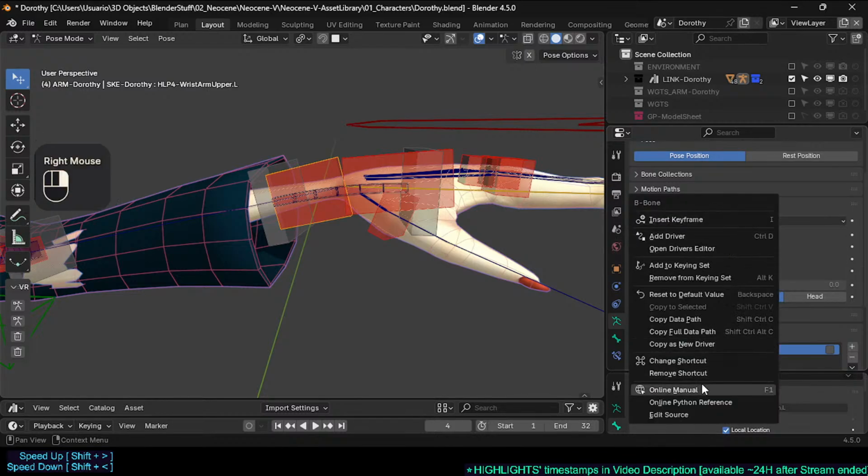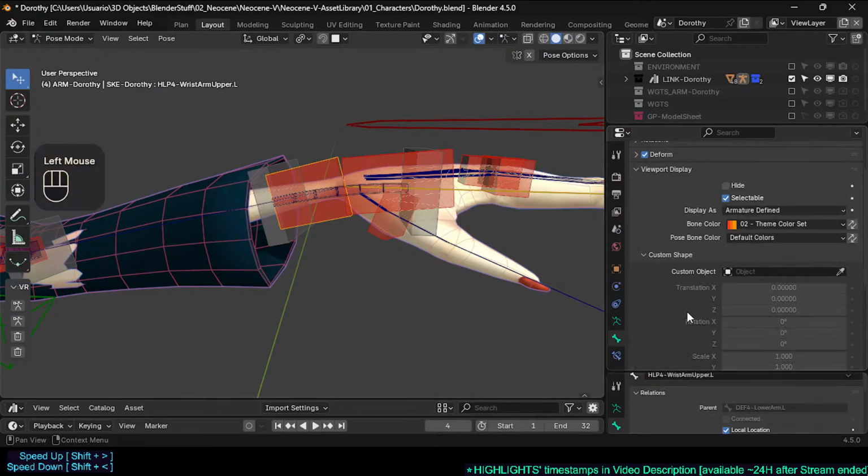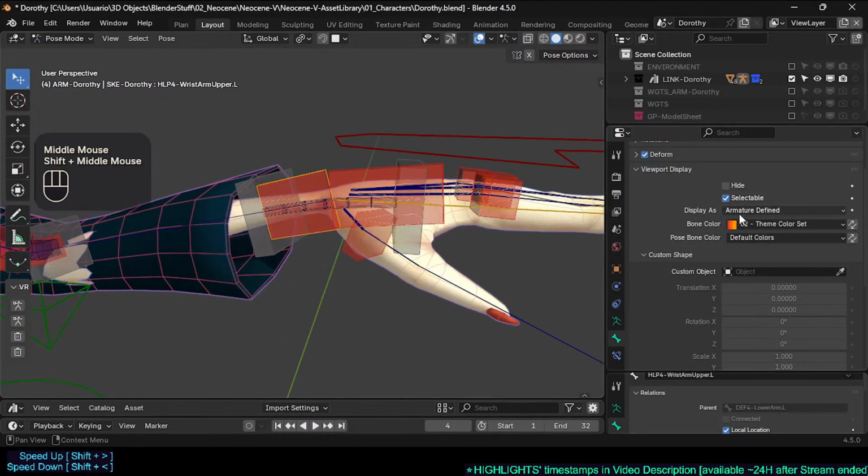And here's my shortcut. Assign shortcut to this, but now we need another one for something that is individual bone. So I think instead of Shift Control Alt B, maybe just Control Alt B. It's a weird shortcut for the fingers of the left hand, but okay. So let's try this.